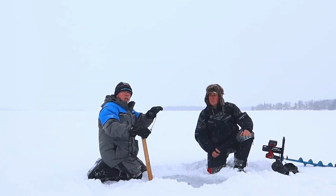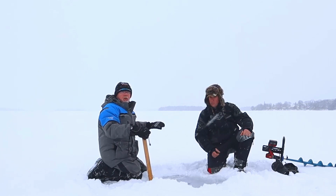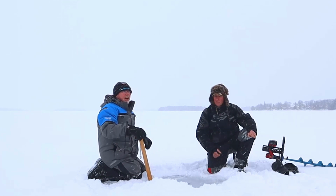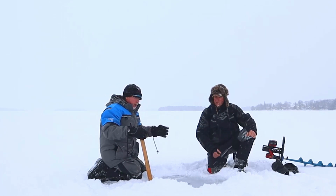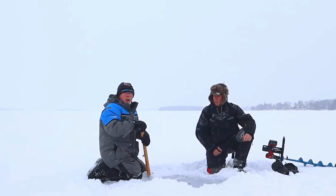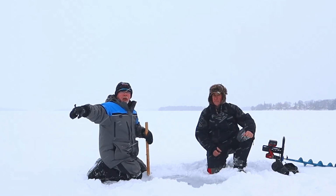We're going to test around a little bit in this area here because it doesn't matter what we say, don't go on the ice, people are going to. If we find some really thin spots, I'll just cancel the whole thing, but we'll do a little circle in here, drill some holes, and maybe we'll be able to tell you the general condition of the vicinity that we're in right now. Just remember, just because it's 4 inches here, 20 feet away it could be 1 inch and you can go through.